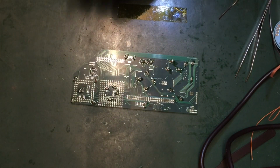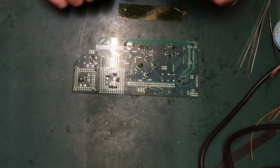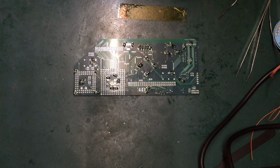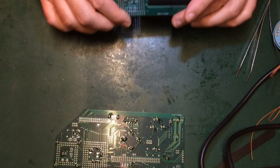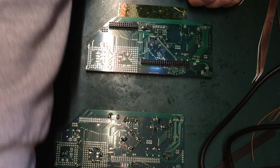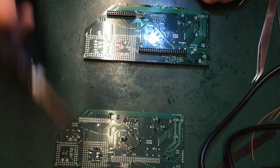Right, so one, two, three, four, five, six resistor networks to do, and I've got to do the, can't think what it's called, the voltage regulator. I don't actually have any spare voltage regulators, so I'm going to steal this one from this board here. Because I hate resistor networks so much, I'm going to maybe come back to do them next time. But for now, let's see if we can get this voltage regulator off with a bit of braid.